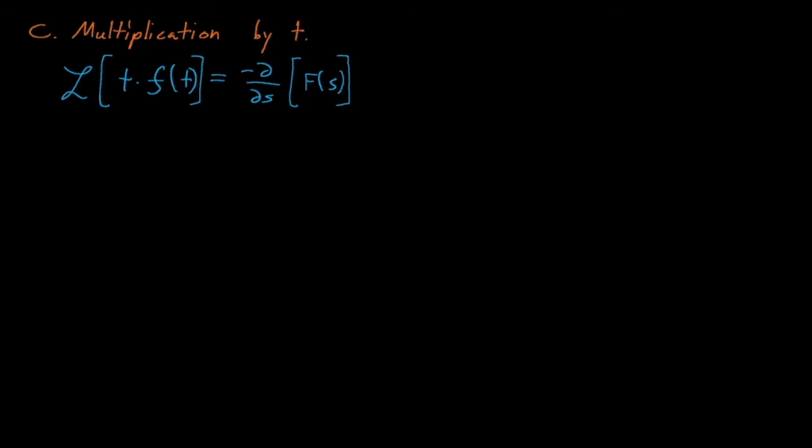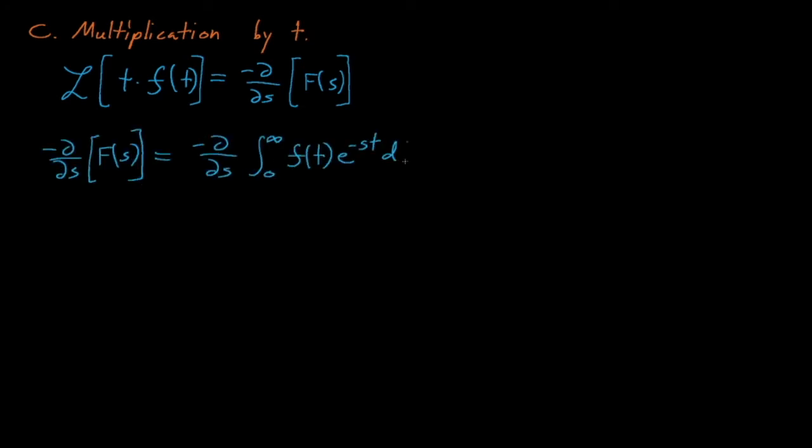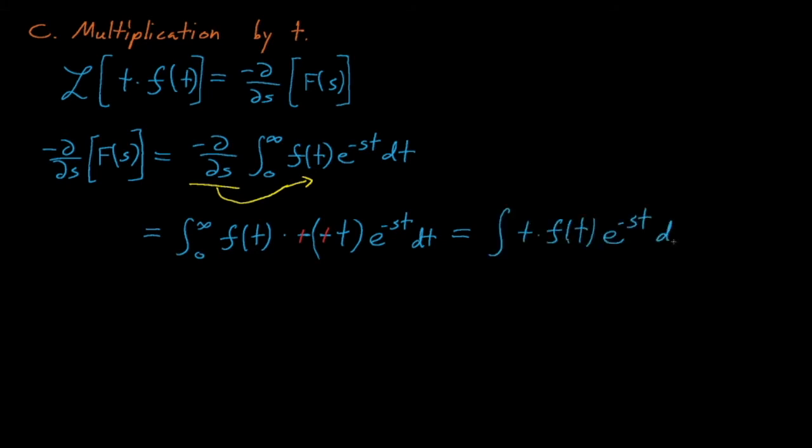This proof starts backwards, which means that we'll see what happens when we take the s derivative of the Laplace transform of our function. Because we're integrating over t, our negative s derivative operator can move inside of our integral, where we see that it simply adds an extra t variable in front of the f of t in our Laplace transform. Thus, we have found that the Laplace transform of t times f of t is just equal to the negative derivative of our Laplace transform for f of t. This identity is one of my favorite Laplace transform identities, both because of its elegance and simplicity, and because it allows you to obtain the Laplace transform for any function by representing that function as a Taylor series.